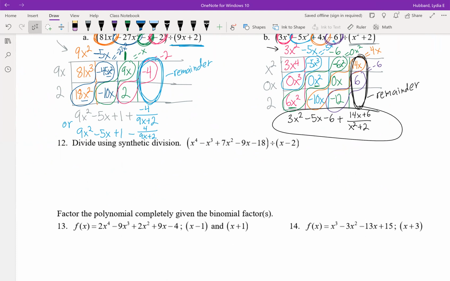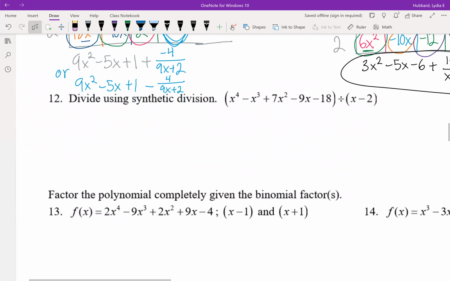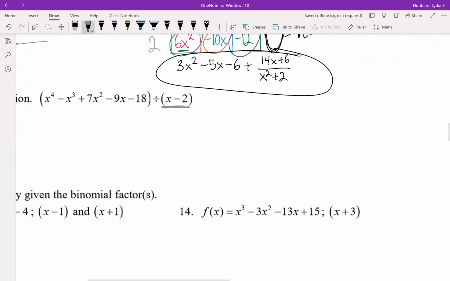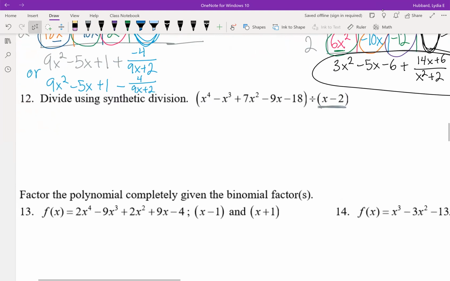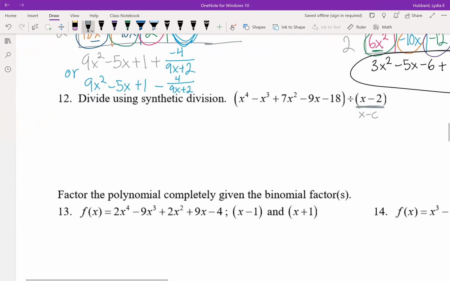Okay, synthetic division. So when we're dividing by synthetic division, we can only do this when it's in the form of x minus c. Okay, so when it's synthetic division, we're actually taking the opposite of this number to plug in. And the reason we're doing this is because technically we're plugging in x and we'd set it equal to 0, so x equals 2. So that's why we're plugging in 2. Okay, again, can only work in the form of x minus c, so we take the opposite sign. We're plugging in a positive 2 here.